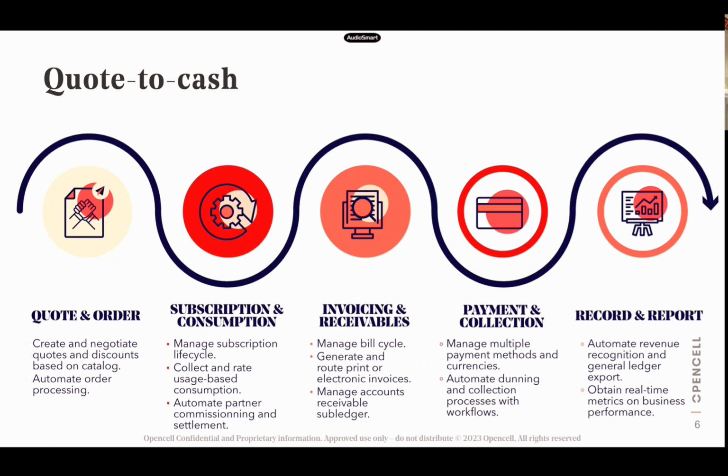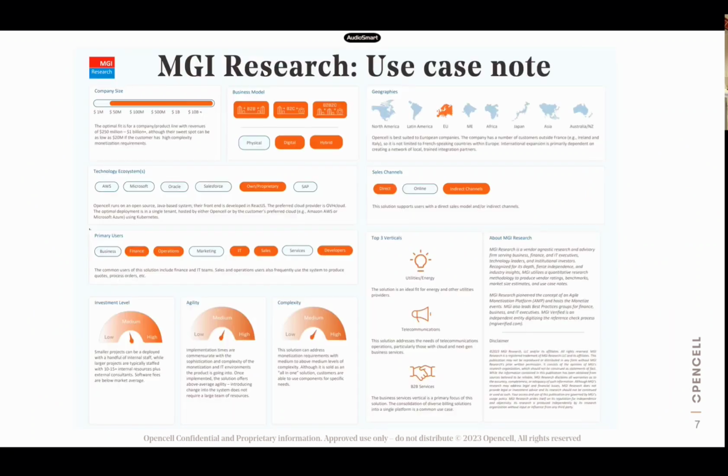Then we manage payment and collection, whatever you want to collect in whatever currency. We'll do some demonstration on that. And then we can also automate the dunning process. We can customize many dunning workflows based on customer criteria and customer segmentation you do. And in the end, we do the record and report. Everything that happens in the system, you can have a report, you can export data, you can generate reports. That's what we do.